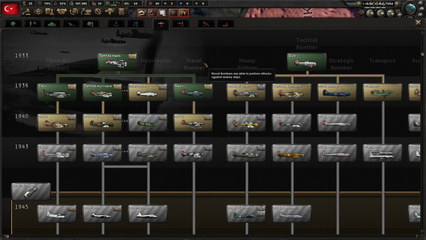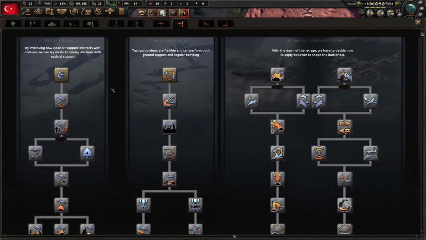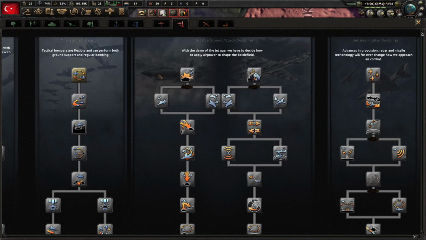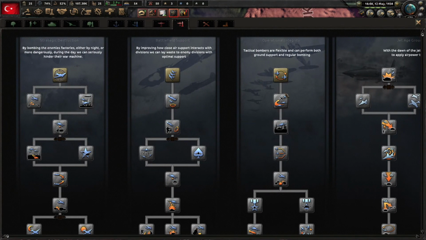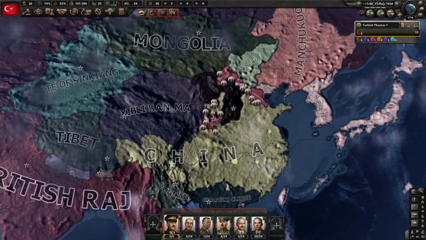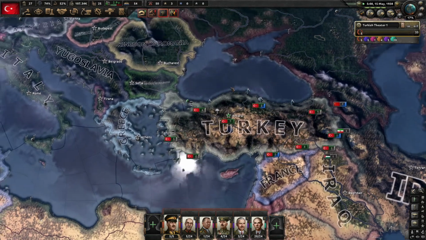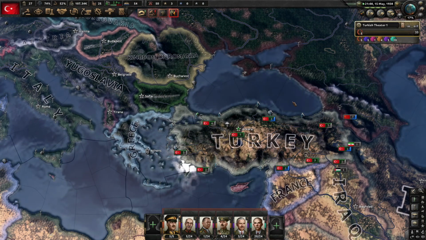Okay. Alright. Well, we should probably start working on an air doctrine. Might be a good idea. Jet age ground attack doctrines. Jet age fighter doctrines. Well, we haven't reached there. Battlefield support, strategic destruction, or operational integrity. I think battlefield support is where we're going to go. That's what I typically do. And it just makes sense for a smaller nation, I believe, because it focuses on close air support. We're not going to have a fleet of strategic bombers. At least not for a while.